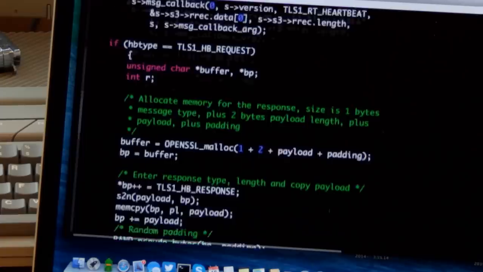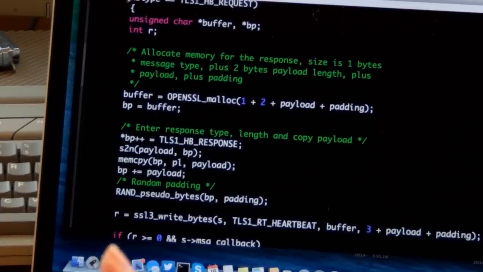And so if we create a packet that has a payload, say, of 64K, 65,536 bytes, but only actually provides, say, 8 bytes of data, when it starts to copy things, it's going to copy those 8 bytes of data, but this memcpy instruction here is going to carry on copying for another 65,528 worth of bytes. Now, where are those extra bytes going to come from? Well, they're going to come from whatever follows on in memory, in the computer's memory that's there.